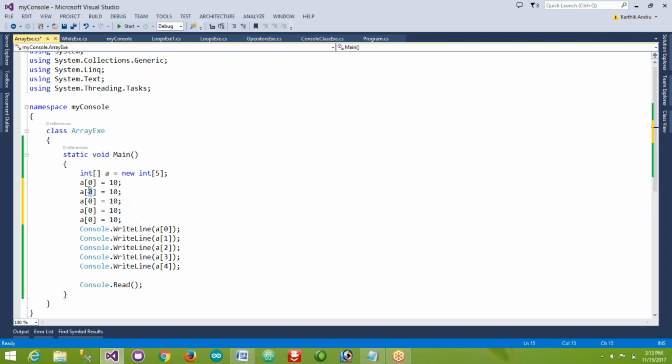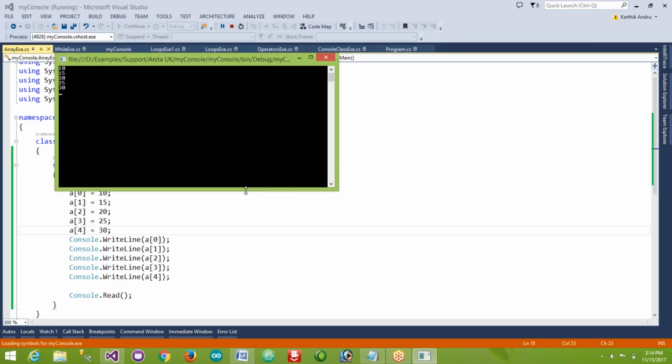So this is now 1 and 2, 3, and finally it is 4. Now this is 15, this is 20, this one is 25, and this one is 30. Now run this. Got it?